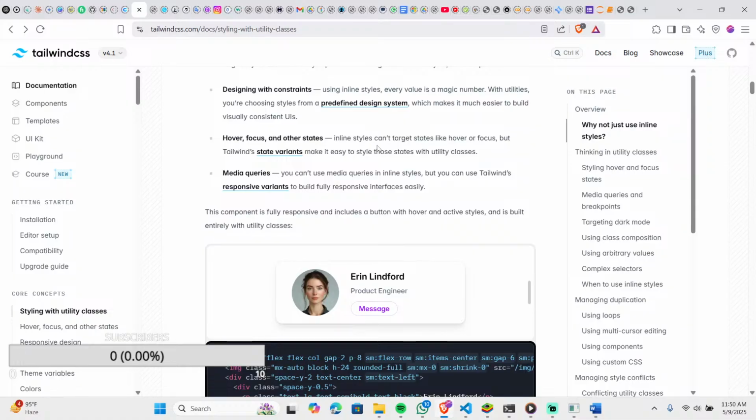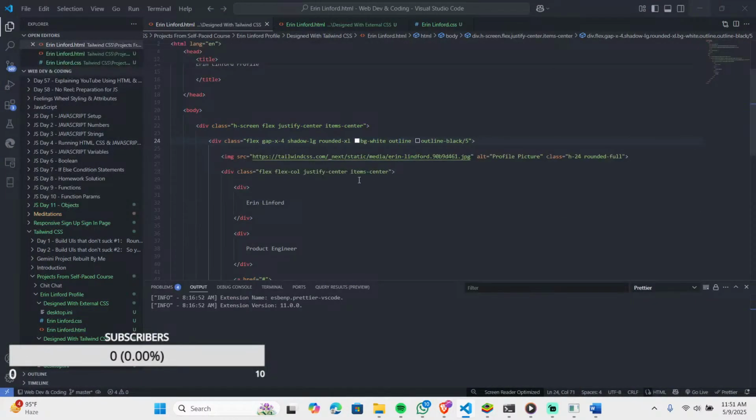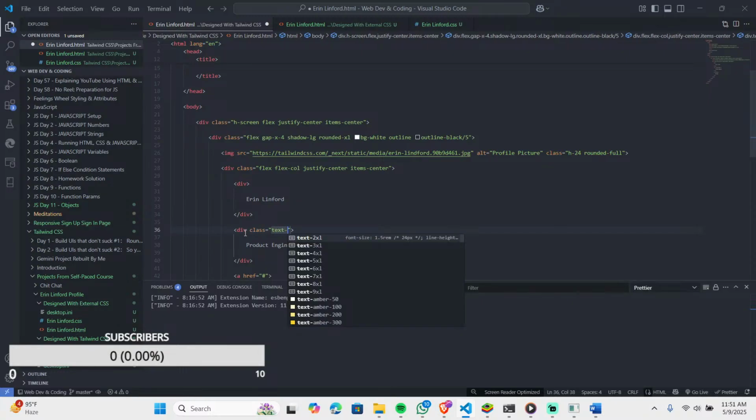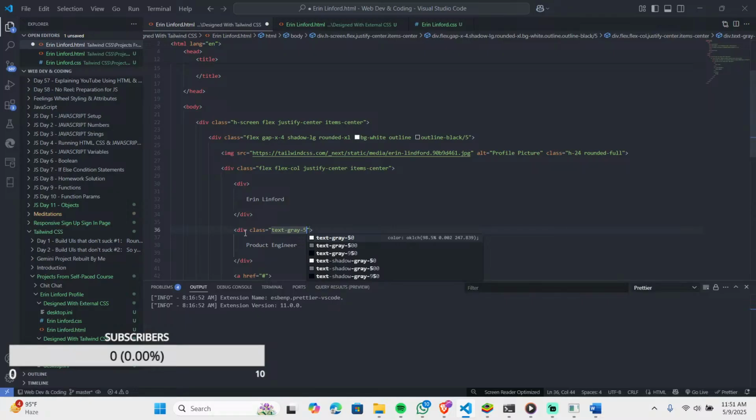Now we need padding. Okay, we need padding, so we would do padding. Firstly, let's change their colors. Oh shit, class. Okay, 500.